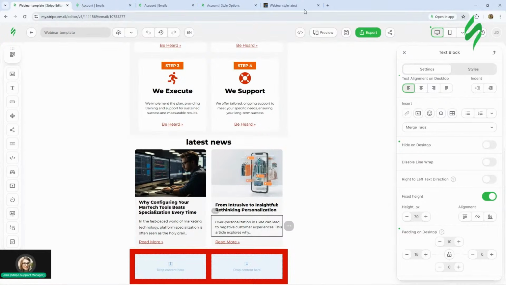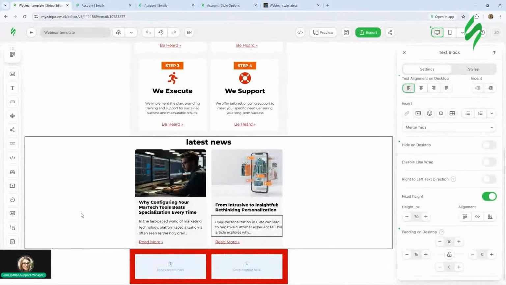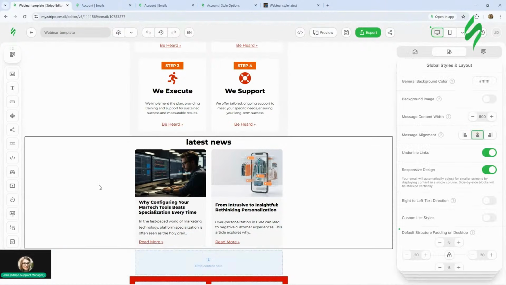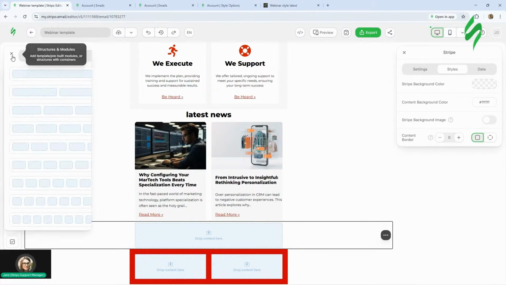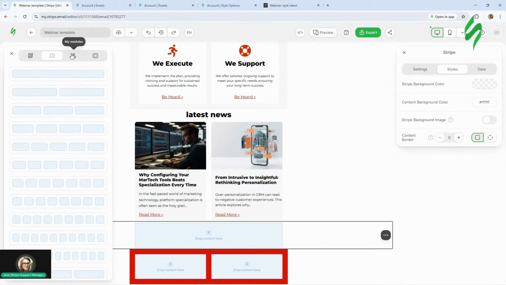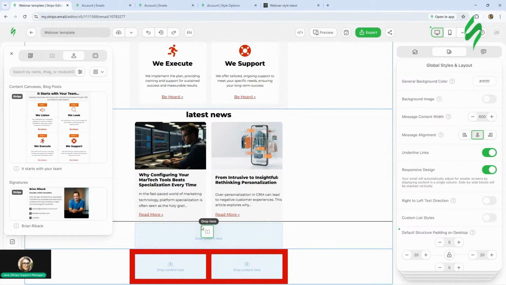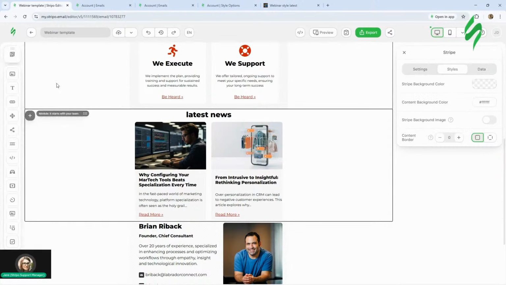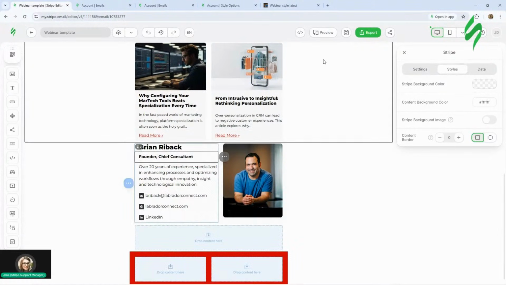Okay, so let's proceed to our work with the modules. The last stripe, but not least, where I show you where the modules are situated. Okay, here I have set my modules related to Brian's signature. I'm just dropping it. And my module is optimized already for this template. And I see content clearly.